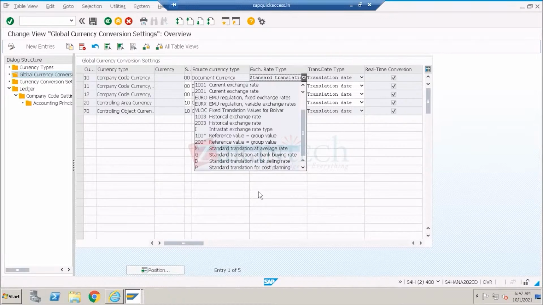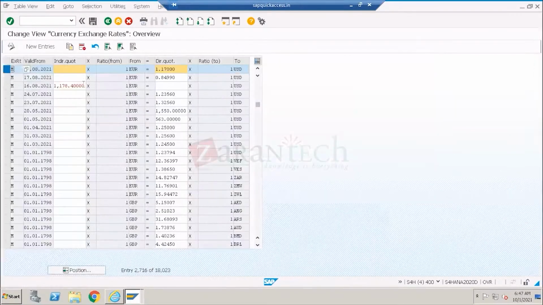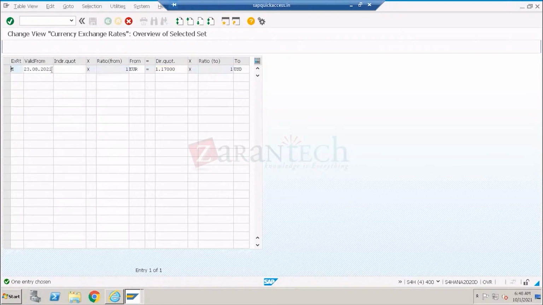So when you are updating with M, the system will go and check what is the exchange rate maintained as on date of Euro to USD. What is the amount? It is 1.700. For example, today is the 30th, or 1st of October, whatever it may be. Okay, some simple example. 01/10/2021. Today's date is October 1st. So today I'm maintaining here.